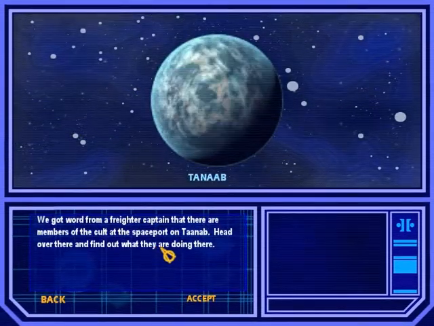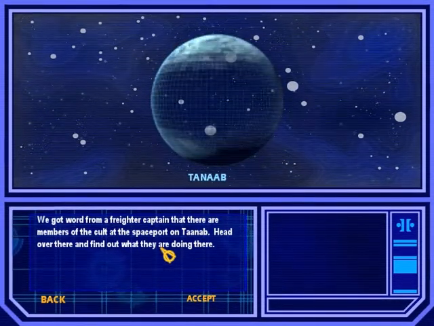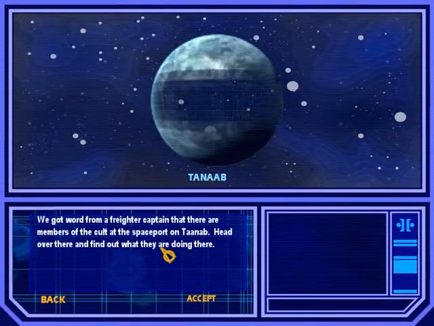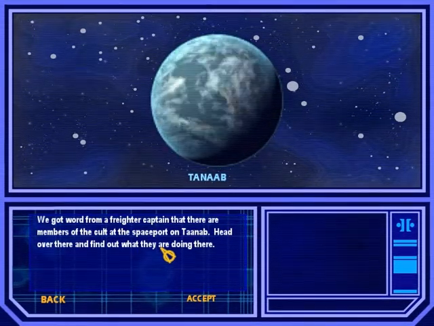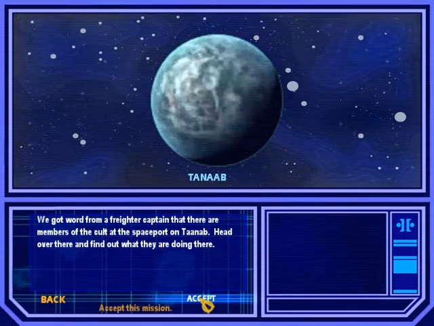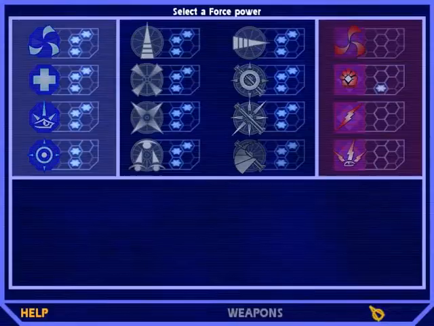We get word from a freighter that Tanab has Disciples of Ragnos elements on it somewhere, doing something mysterious. I however know what's on this place, and this is actually the mission I always skip because I find it gimmicky and annoying. But for the sake of completion, and for the same reason I did the Rancor level early on and that stupid worm level, I'm going to do this one too. Stay alert on this one. If there are Disciples of Ragnos at Tanab, they probably aren't just passing through.